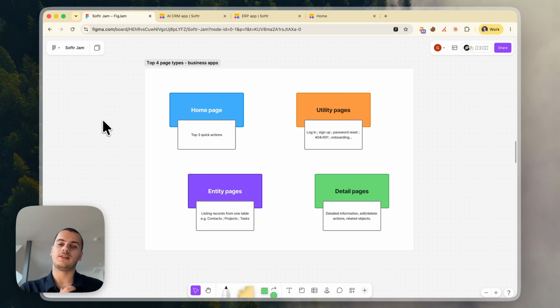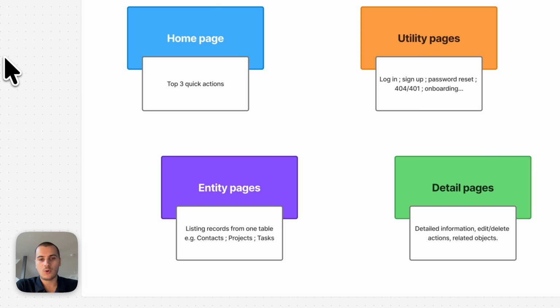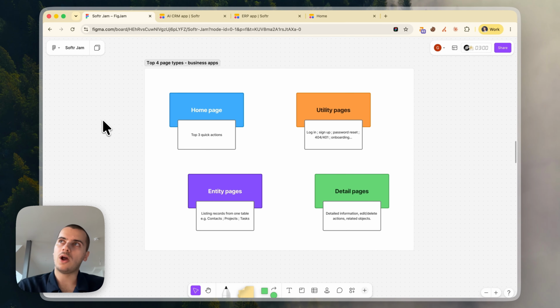So to get back to the real features of the app, we are now on the category of entity pages. That's one way to call them. You can call them hub pages, listing pages, things like that. But basically, you will have one page per object in your database, so probably per table of your database that has real meaning in your app. To illustrate, if we take the example of a CRM, and we'll see a real CRM later, you'll have one page listing all contacts. And if you log into HubSpot, you have your homepage where you can do a few things, but then you can access contacts, companies, tasks, deals. These are all dedicated pages to listing records from this database table.